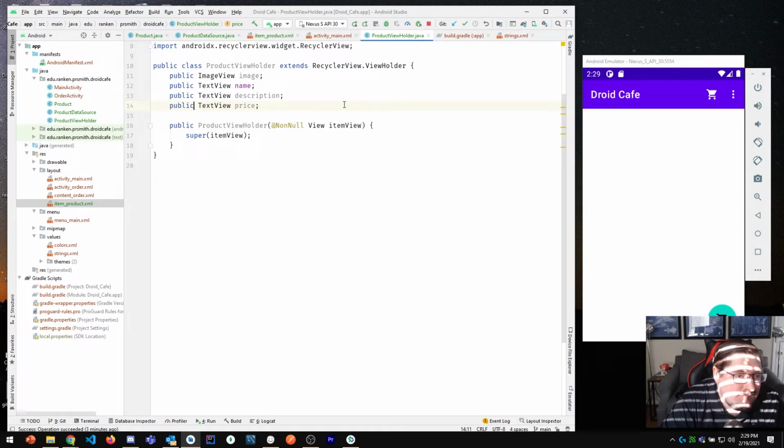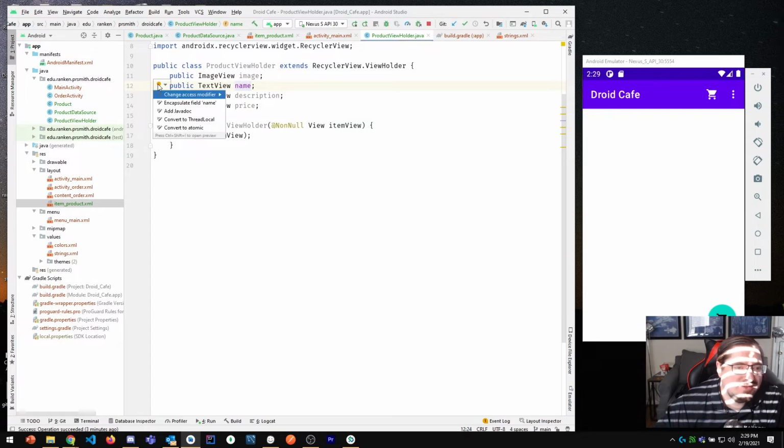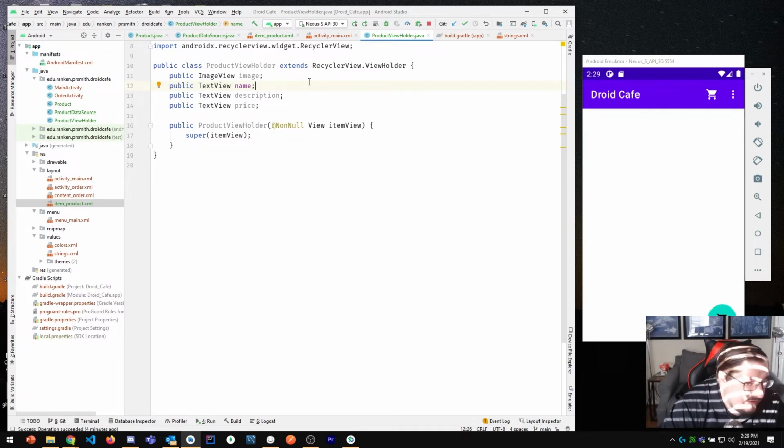Only name is showing up in purple. Why? Probably because there's something special about it. I'm not sure why. But that's what I'm going to put in the product view holder, a place to store those different controls.